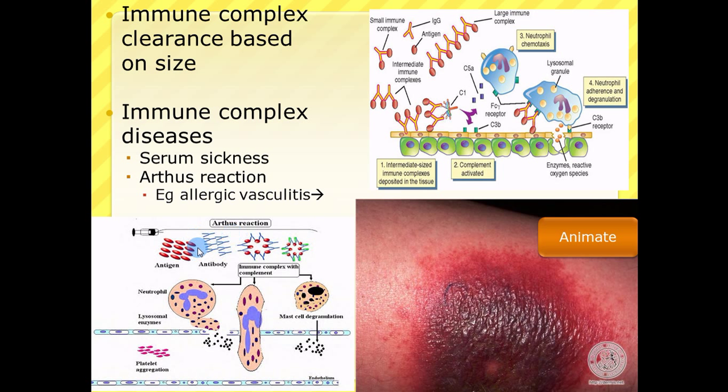So here again, Arthus reaction is just another fancy name they gave for it. It was named after the scientist that discovered it, Dr. Arthus. What he did is he would take horse serum, and it was rabbits. He'd put horse serum in rabbits, and then the rabbit's immune system would start attacking it, sticking to their blood vessels, and the rabbits would actually die because of necrotic tissue. It would start eating their blood vessel walls, the blood circulation wouldn't work anymore, and then they would die because of it. So it's called serum sickness or Arthus reaction.